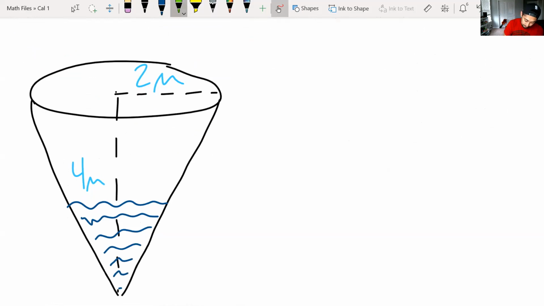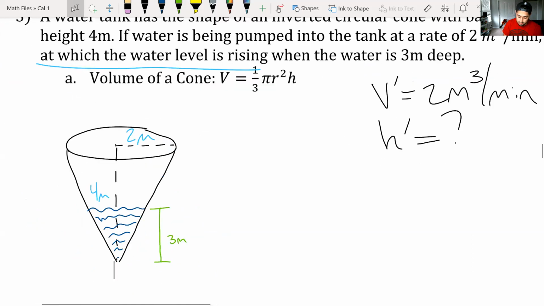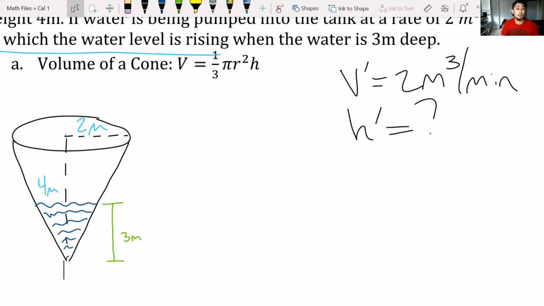And out here, we know that this is 3 meters. Okay, so I just want to draw that in my diagram. Okay, all right. So now, with that being said, we have our diagram. We know what formula we are using, which means that we can now take the implicit derivative, okay? We're going to take the implicit derivative, but there is a word of caution on this, okay?